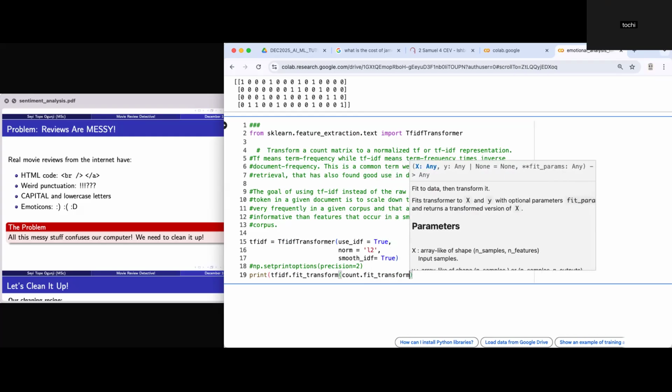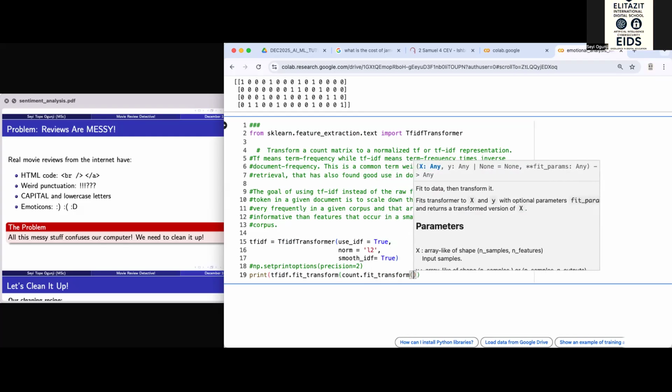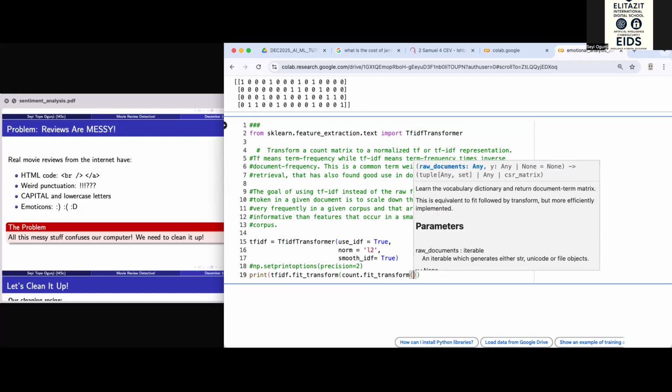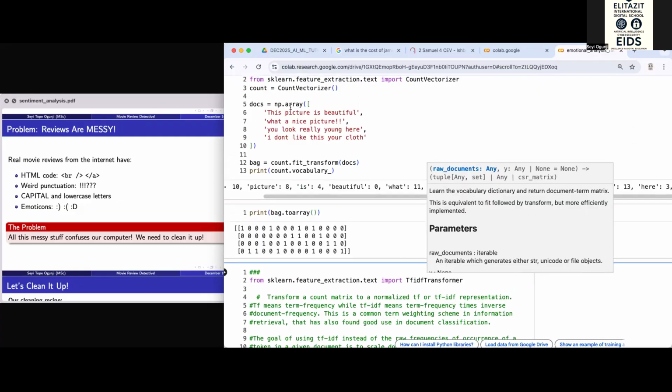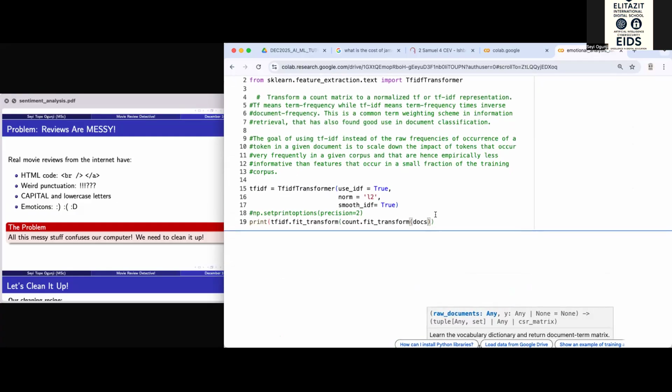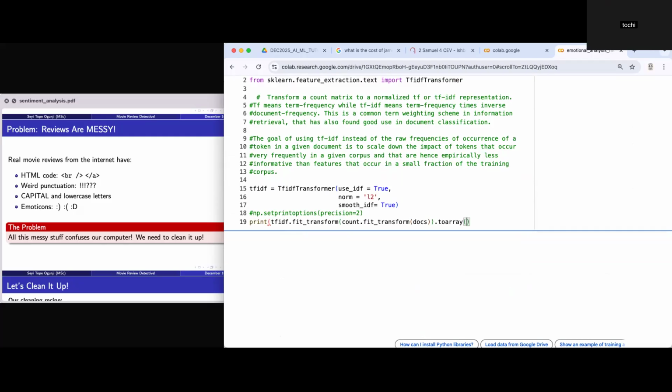I'm going to explain something, but let me just finish with the code. Docs, you remember we created docs up here. And after that, I will change everything to array, so I'll call the toarray function on it. So let's run it, and I will explain each one.